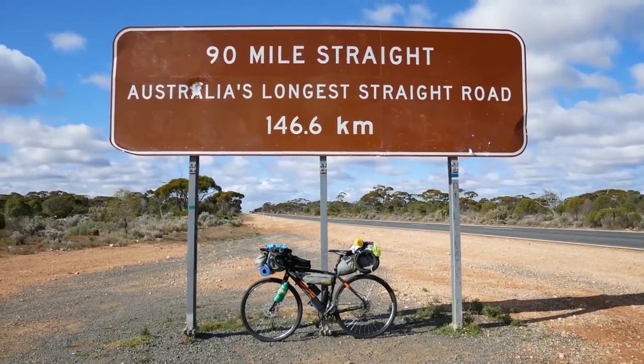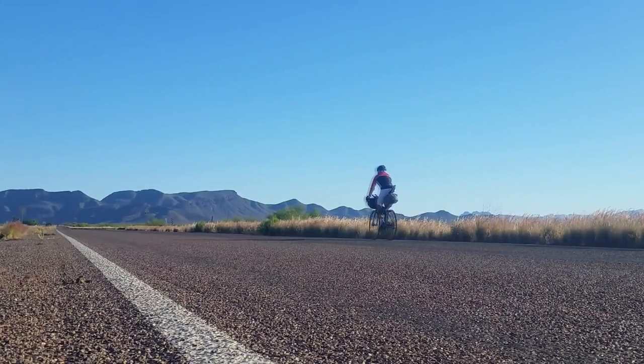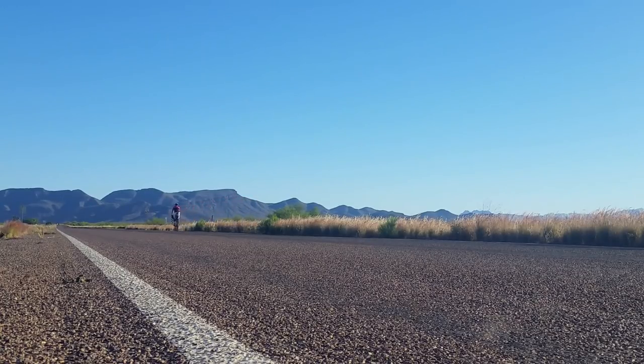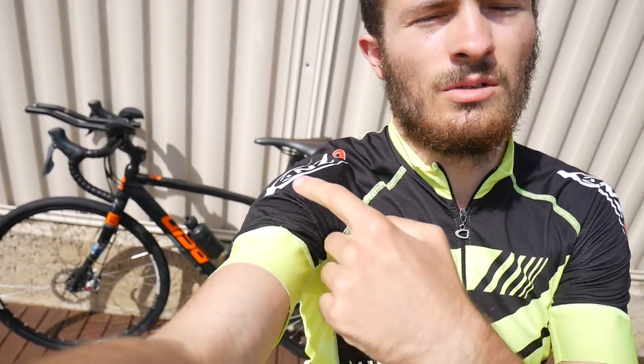I've toured with about six or seven different bikes — tandem bikes, road bikes, mountain bikes. With this bike I've ridden from Sydney to Perth, across Australia, across the Nullarbor. I also rode across the United States on a Fuji Sportif 1.7. I actually started touring when I was 15 years old on a Python bike, a brand from the UK — a really basic city urban bike with some suspension and decent tires.